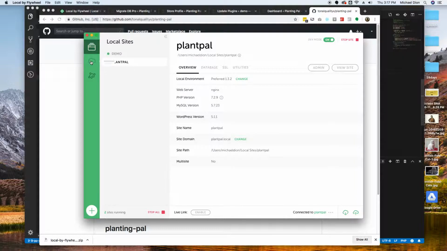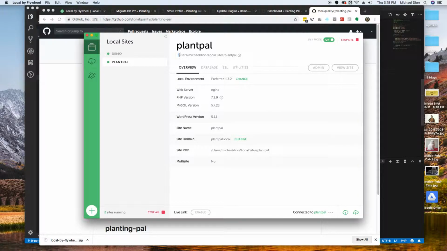Then you can also, if you have sites hosted on Flywheel, which we've done the whole Flywheel partnership thing, a lot of our sites are, we can pull them down just by connecting to Flywheel. So this Planting Pal is actually a staging site on our hosting environment. I've pulled that down, and now I have local development here on my Mac that I can work with the code base. You'll see there's a lot of options over here, and you're probably not going to touch them. But you can get into the WordPress admin, or you can go view the site. Those will pull it up for you, so you don't have to figure out the right URL and all that good stuff.